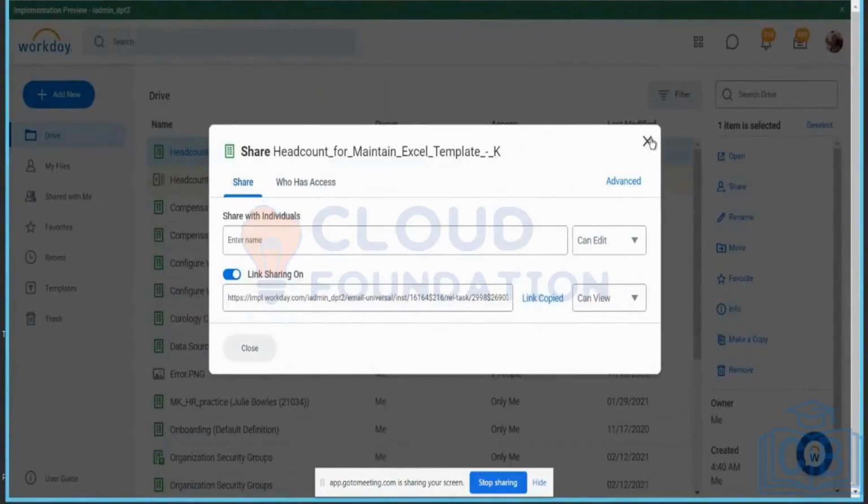Suppose in a real scenario, the company has stored all the documents in a SharePoint folder, and many users may not have access to the SharePoint folder, even though they might have access to the file. They cannot access it because they do not have access to the folder. So in those scenarios, you can put those files in the drive, and drive is most secured. Only the person who has access to Workday can access drive. So they can put the data over there, create a sharing link and share it with users, whoever needs it or has access to it.